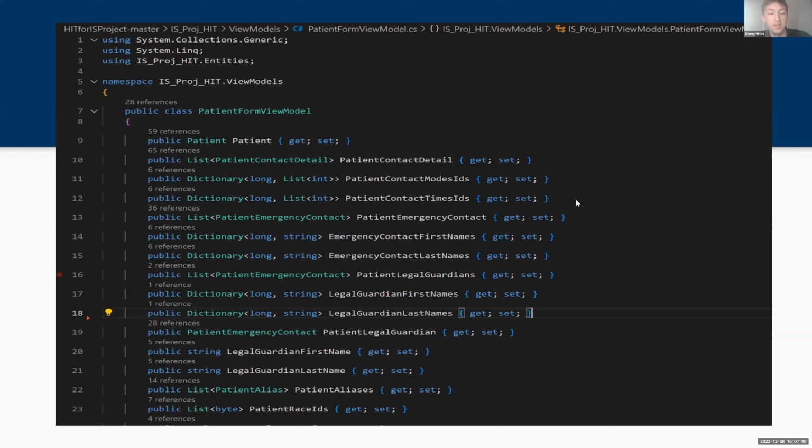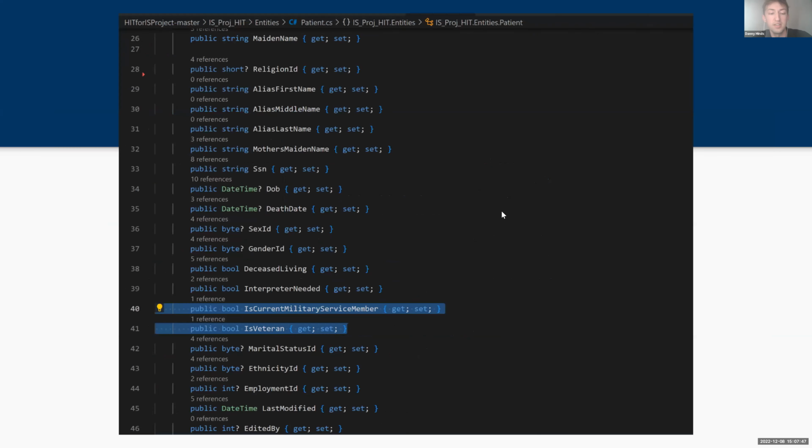We also made changes to the patient's entity itself by changing the way we reference its patient's aliases. We also removed the patient military service entity and its references and added the military fields to our patient entity. I think this allowed our code to be a lot more easily accessible for future students working on the code so that they won't have to sift around as much in order to find certain information.